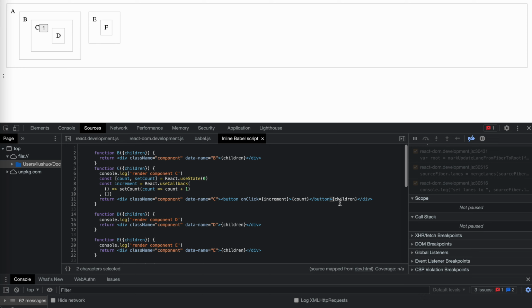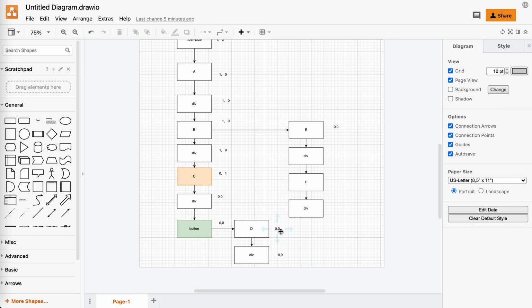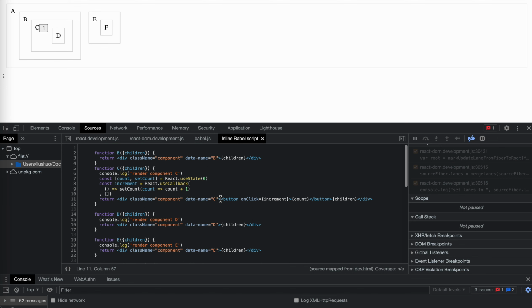So how does that happen? I think, wait a minute, I think there's a process of creating a new fiber. Let's try to figure it out. But generally the idea is that if you pass it in as children, when we render it, the children will be the same. So the element here will be totally the same. So they just bail out, and that's it. Let's try to spend another 5 minutes to figure out why.